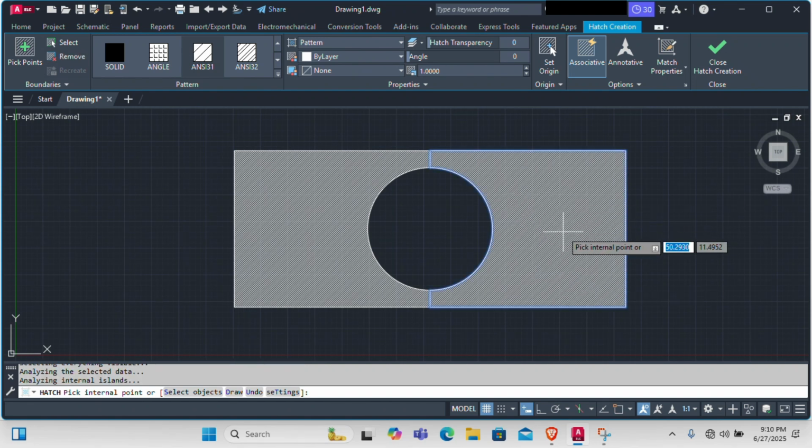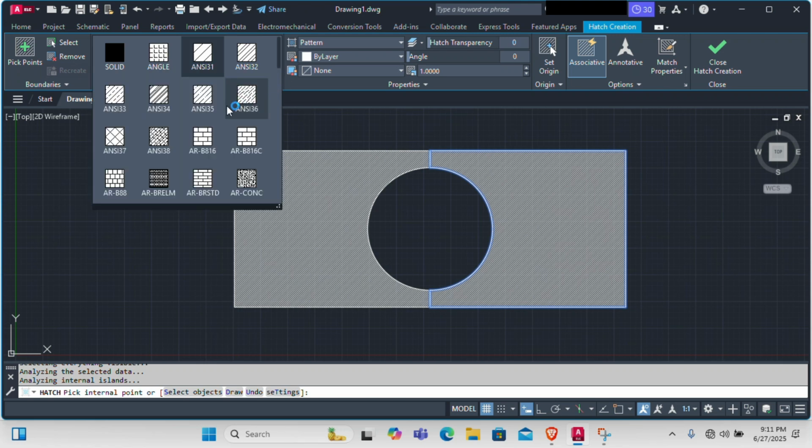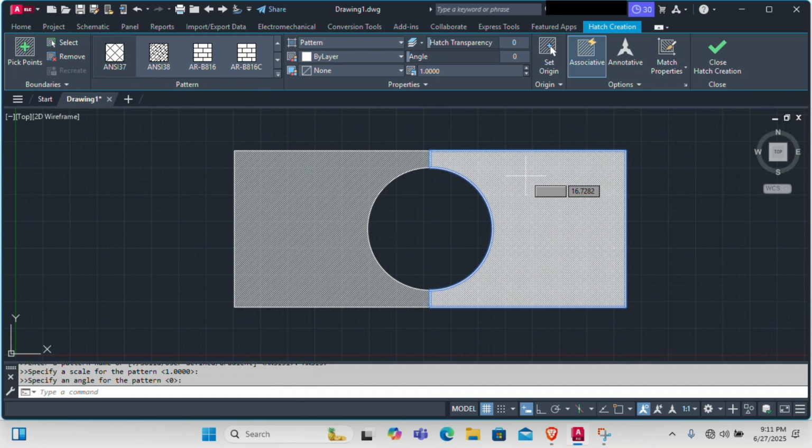So this portion is also hatched, but you need to have a different pattern of hatching so it can differentiate from this layer. These two are separate layers. So for that, we select a different pattern. You can select your pattern in the ribbon here. So let me select, let's say, this pattern. Here you go. So these two patterns are different.